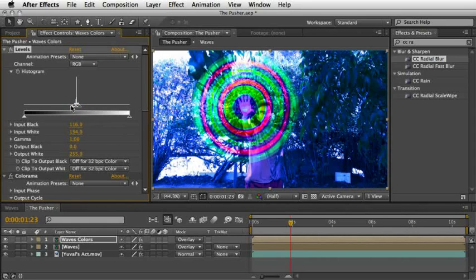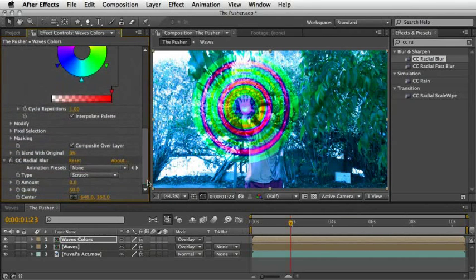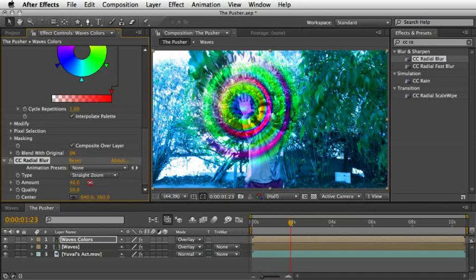You can push this as much as you need, but I think that I will leave it like this. Now we want to blur it a little bit, so let's modify the CC radial blur. I will use a straight zoom type here and then set the amount to maybe 100 just to smear the colors on the screen. Of course, we only want to see these colors where the effect takes place, which means only where we have waves.